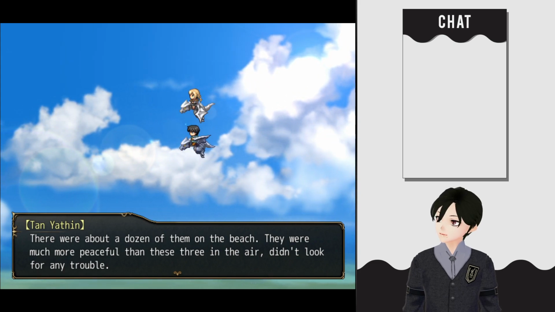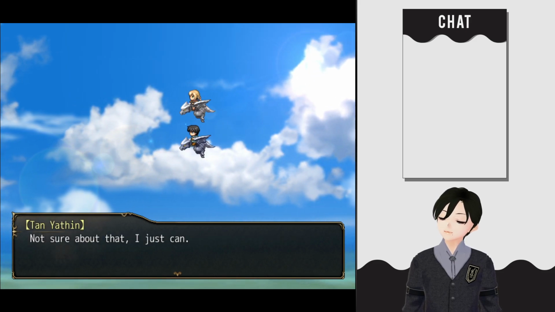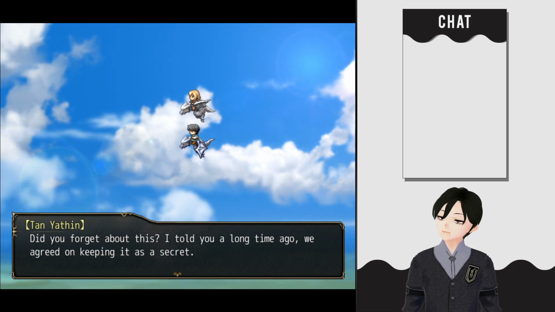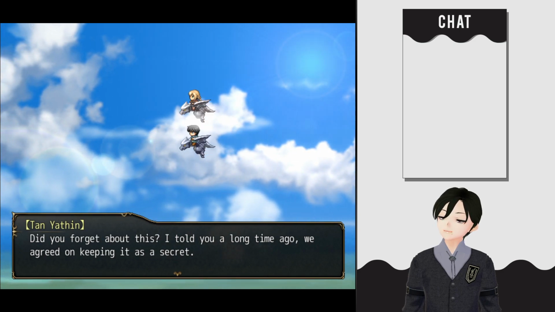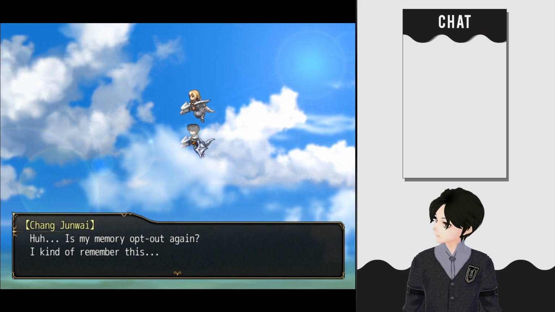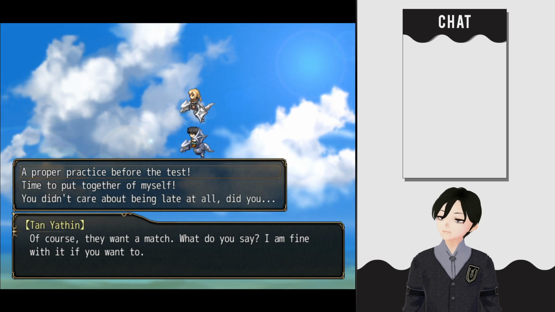So how can you see them? Wait a minute, how do you sense these invisible spirits? That's what I'm saying. Not sure about that. I just can. Well, you seem pretty talented yourself. Did you forget about this? I told you a long time ago we agreed on keeping it as a secret. Is my memory opt out again? I kind of remember this. Opt out. Of course they want a match. What do you say? I'm fine with it if you want to.